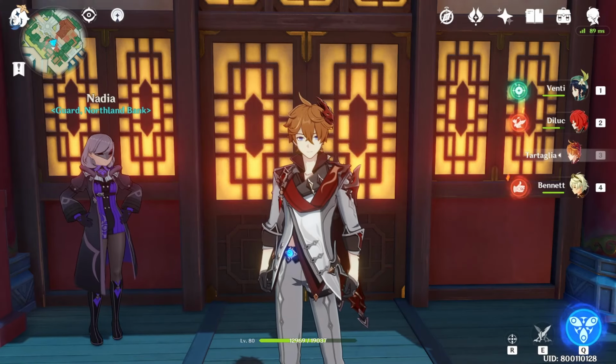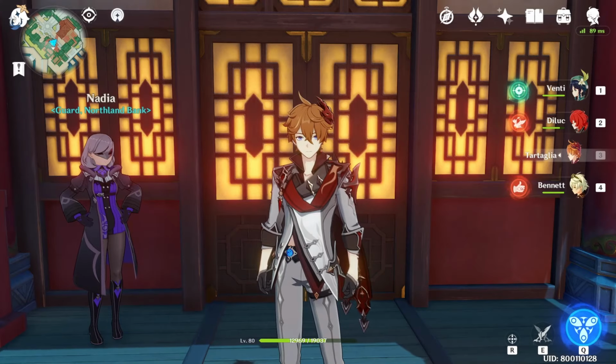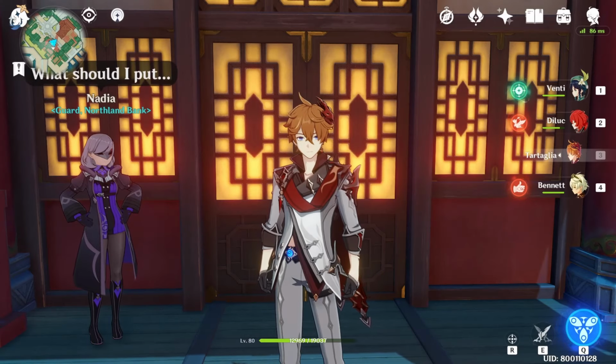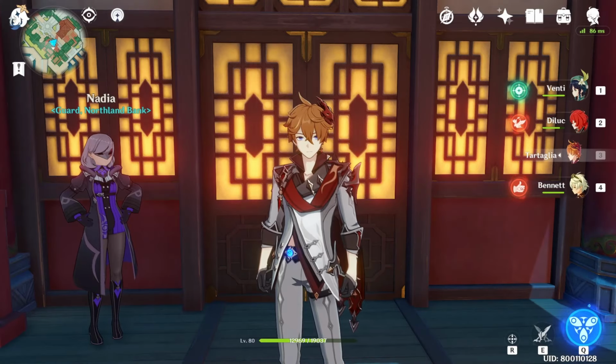So, Tartaglia is a very complex character, and we're gonna go through a lot of suggestions for him in both artifacts and weapons, as well as team compositions. But my video is already coming out a little later than most, so you probably already know much about Tartaglia and how he works. So I won't be covering his skills too much.